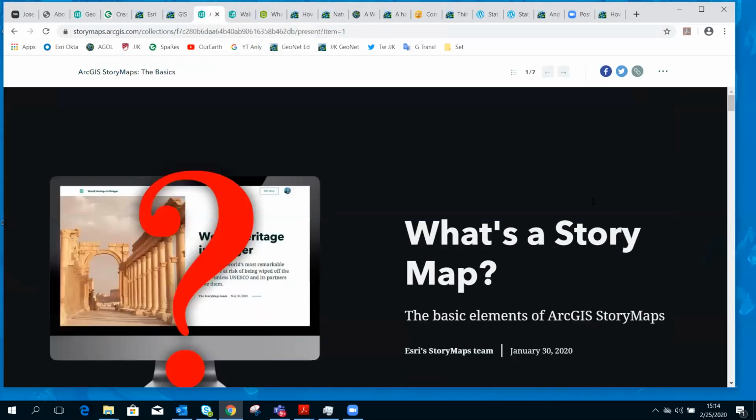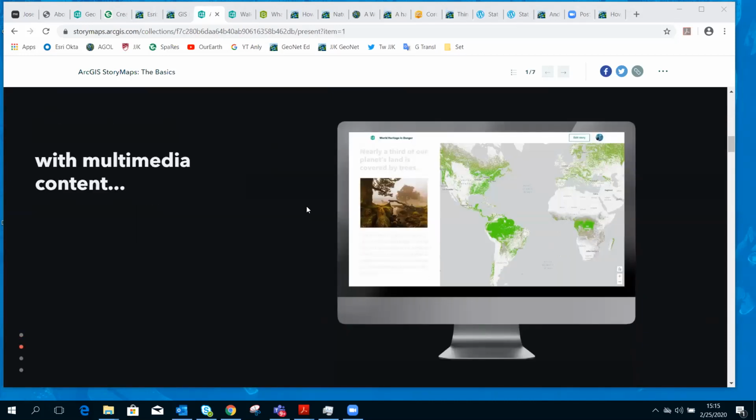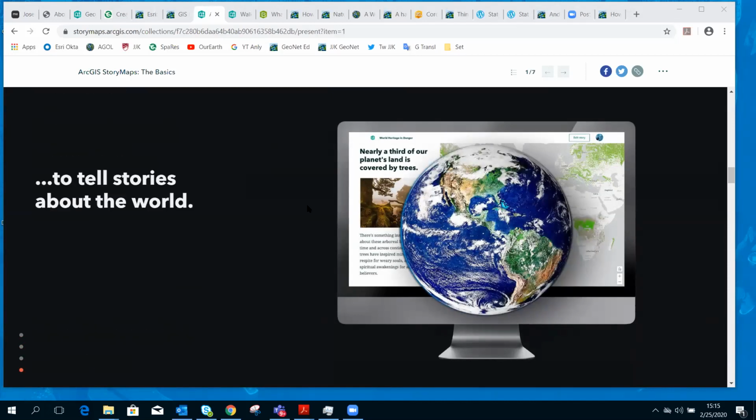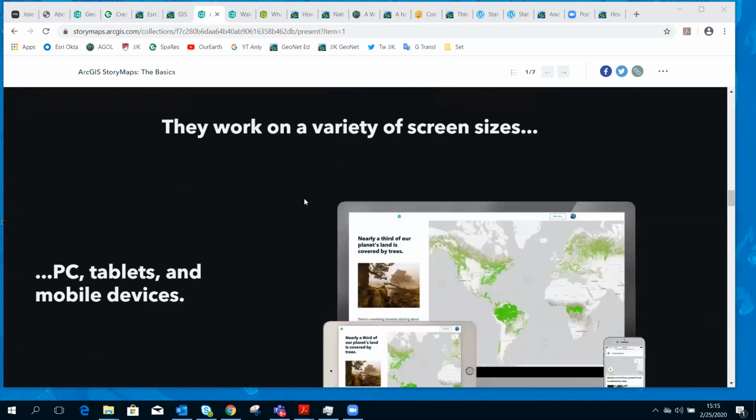Okay, so a story map, I'm going to move some of these boxes around a little bit, is a web mapping application. So it lives online, it's interactive. As you saw in some of those maps that I was just interacting with a moment ago, you've got things that you can click on, you can zoom and pan, you can pull up a legend, you can measure, you can add data to some of them, etc. So they're interactive maps, and they've got multimedia, audio, video, text, narrative, etc., to tell stories about the world, local to global scale. For example, about trees or walkability, as I showed, or human health.